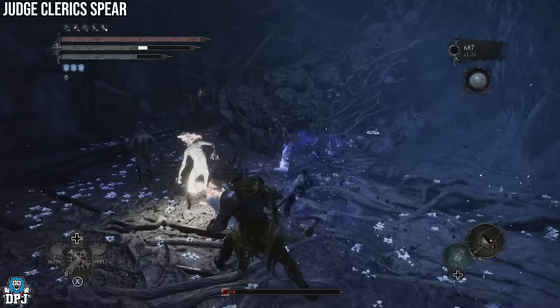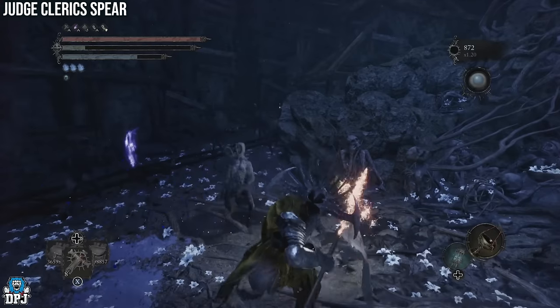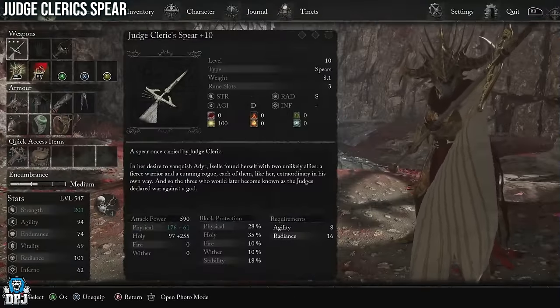Okay, so next up guys, we have the Judge Cleric Spear, and this amazing weapon scales with that Radiance, giving you an S tier in this stat. Needless to say, this is an absolute machine and definitely one of my favourites in the game.